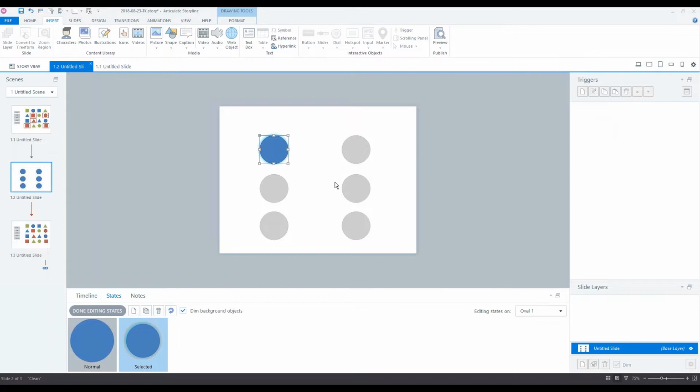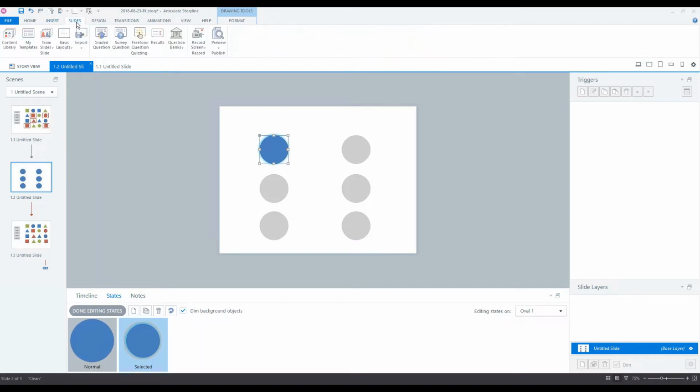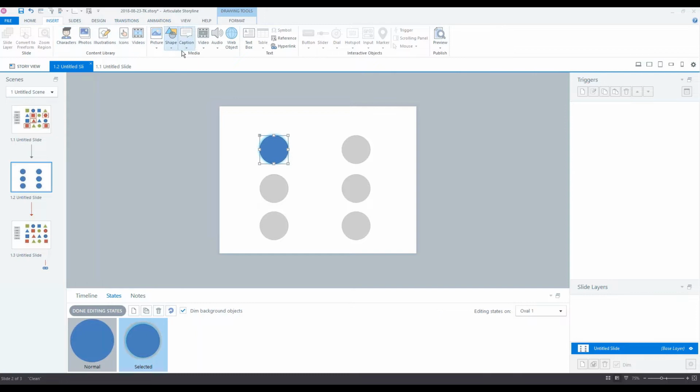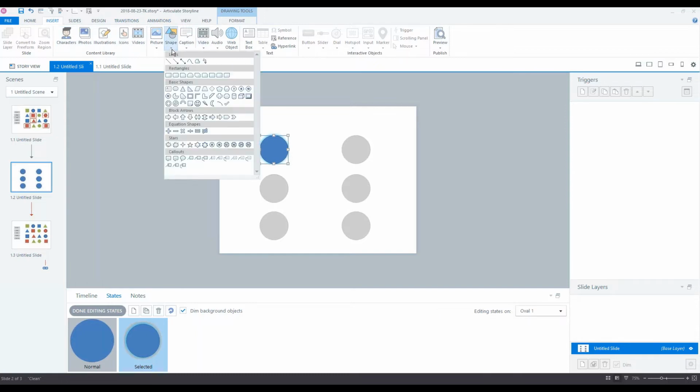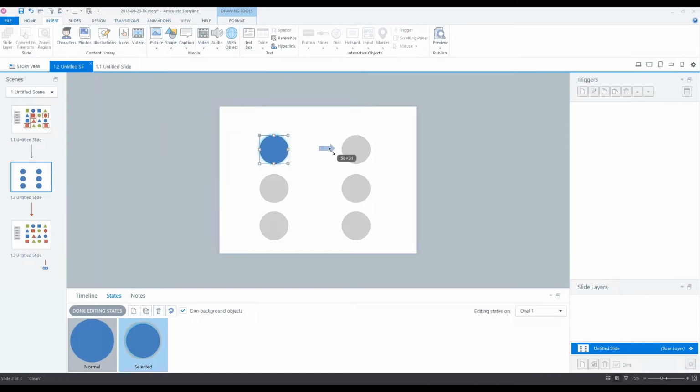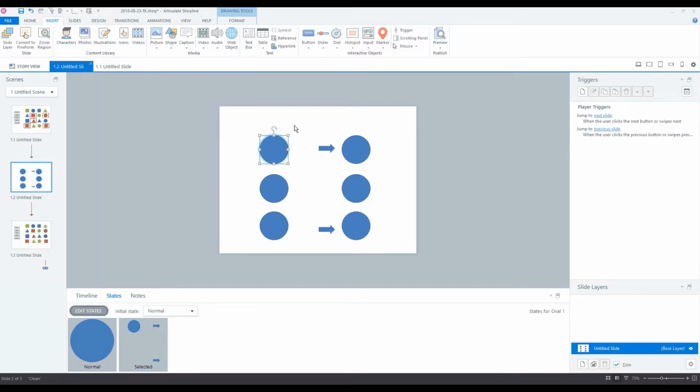That takes you into the edit mode, and you can tell that right here, right? And then inside the edit mode, I just have to figure out, well, what do I want to make part of the relationship? Let's just say we'll add arrows real quick just to make it simple. Okay, so we'll say this one and these are related to this particular one. I'm going to copy this arrow, and I'm done with that state, right?